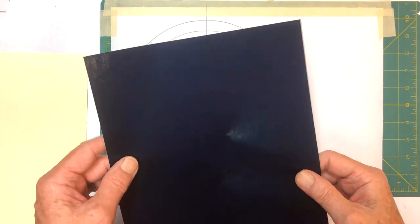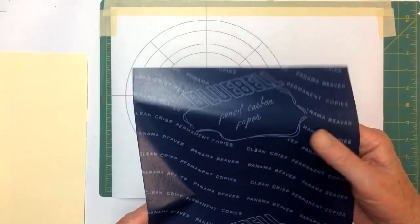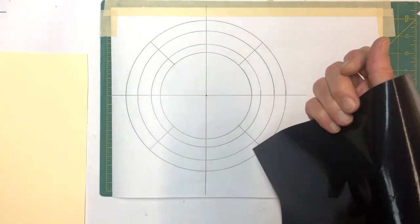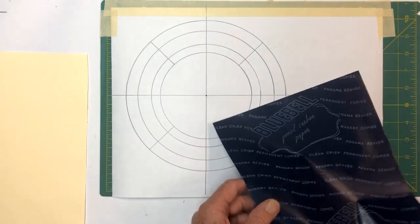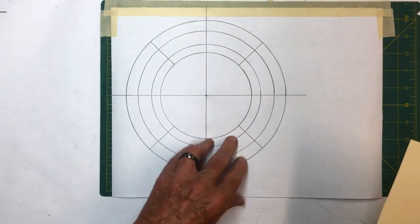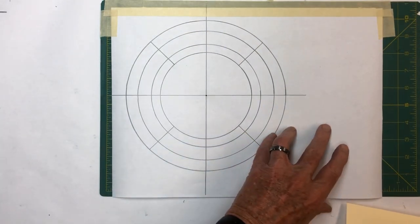This is our carbon paper. If you're not familiar with it, it's got a carbon coating on this side. This is the side that you want going down to your pattern. If you do it upside down, it'll just copy it to the back of this sheet here. In order to do this, I've got this regular manila folder, and remember we taped this across the top to hinge it. So I can pick this up now.